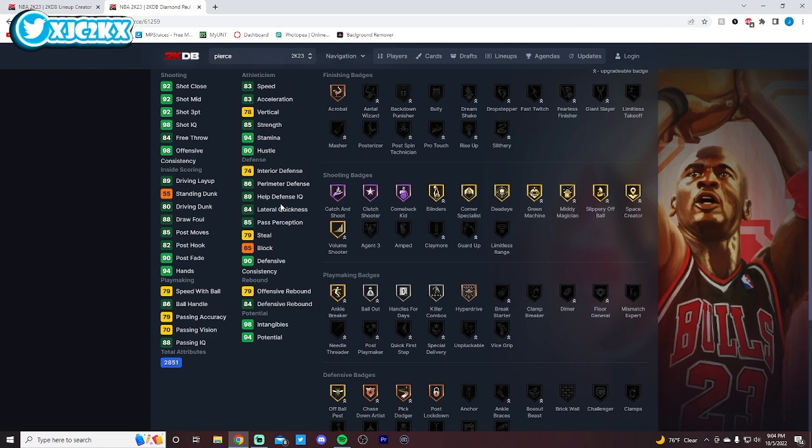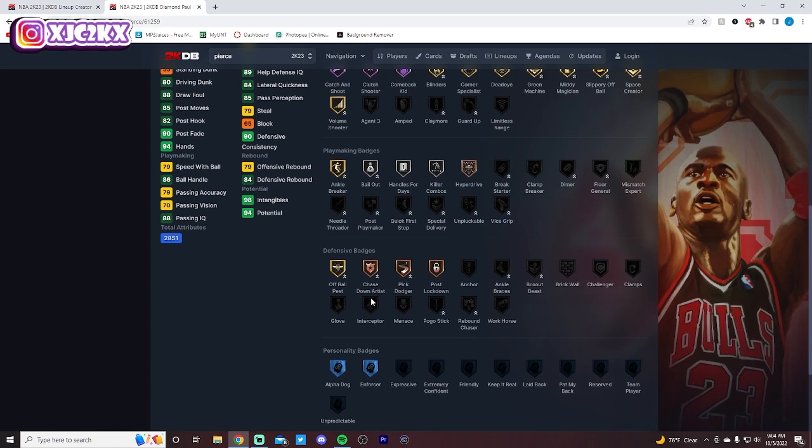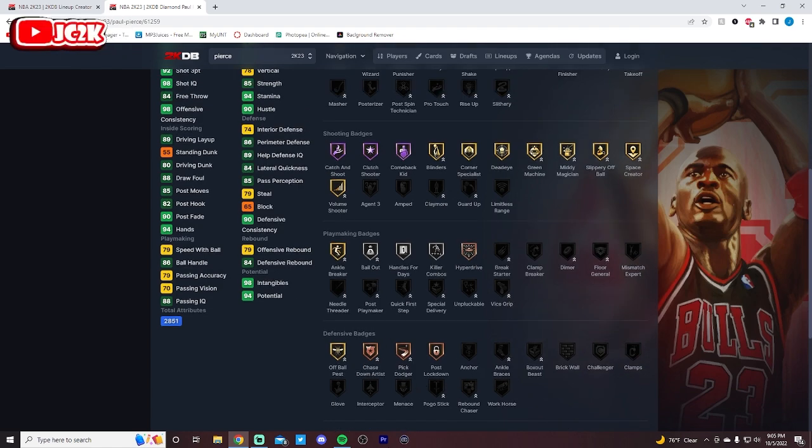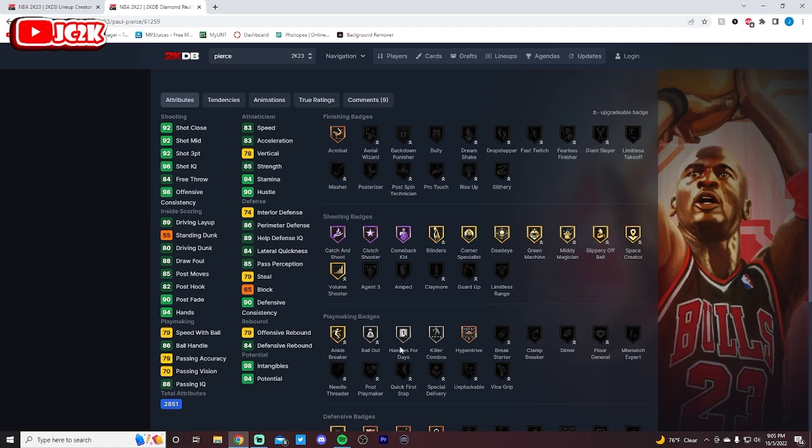92 shot three, is a capable dunker, really solid perimeter defender, mediocre interior defender, not a high block, and he doesn't get clamps, glove, or interceptor, which are three pretty important badges. No really key interior badges except for like bronze post lockdown as well. He could definitely use some better defensive badges, but quick first step, claymore, guard up are three badges that he can get, which are nice badges.